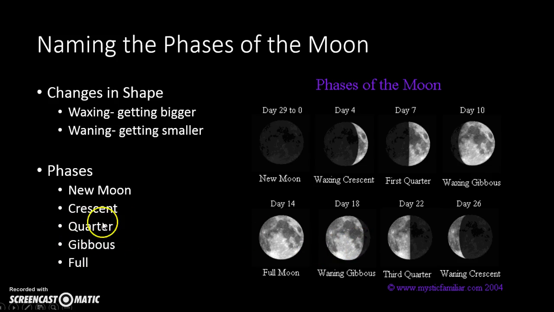And then we have our gibbous moons. So the gibbous moons are bigger than the half moons. So here on day 10, we have our waxing gibbous moon. It's getting bigger, remember? And again, we go to the full moon. And then after our full moon, we have our waning gibbous moon. So our gibbous moon is getting smaller. Then we go to our third quarter and our waning crescent, and we're back to our new moon again. That cycle repeats every about 29 days or so.